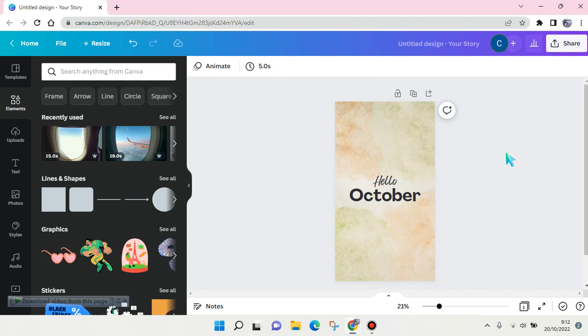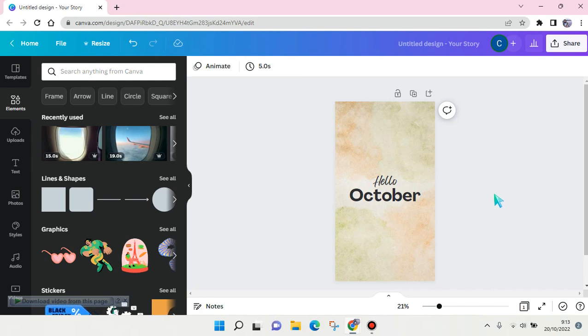So on today's video, I'm gonna show you how to find spooky Halloween keywords on Canva. So maybe you need to post something about Halloween and you want to make it interesting. You can do your design on Canva, and here I'm going to show you how you can find that spooky Halloween aesthetic elements on Canva.